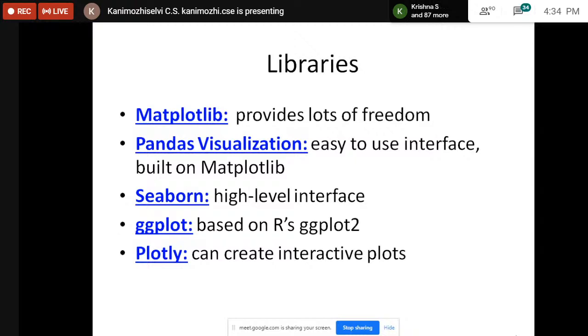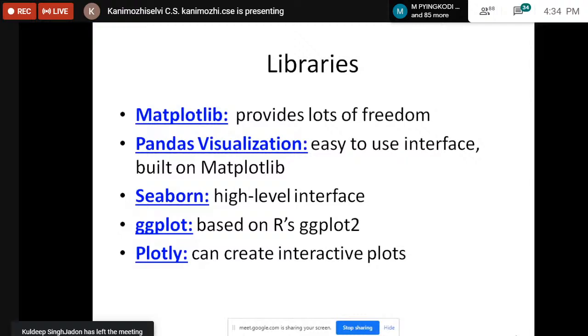On top of this only, we have seaborn, which is a high level interface, whereas matplotlib is a low level interface. So certain things we cannot do with matplotlib. Seaborn has more advanced features than that.